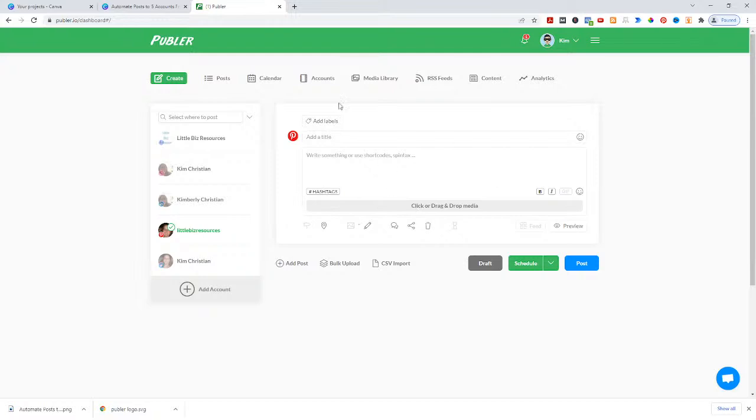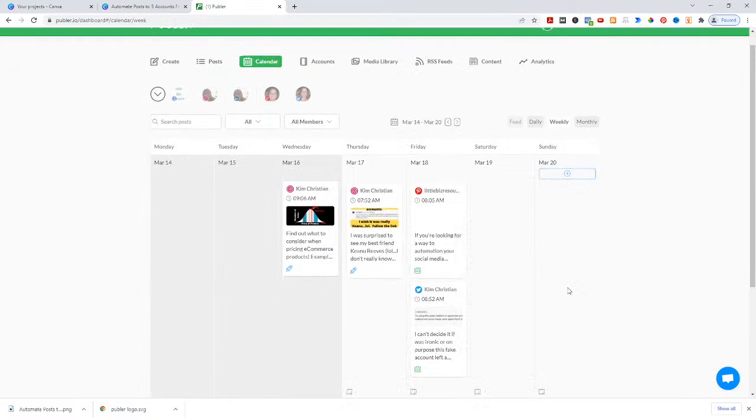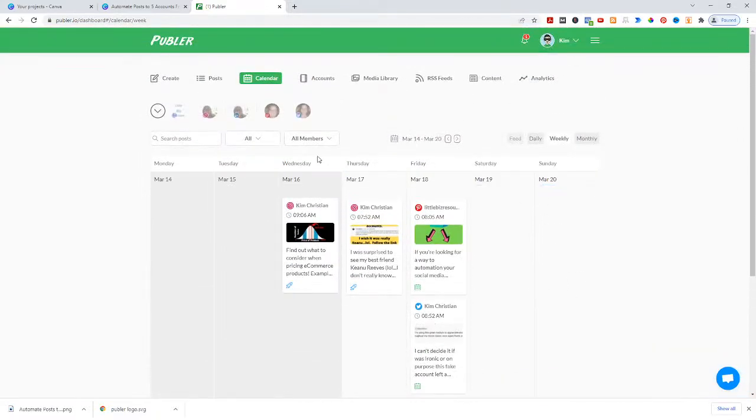You can do everything you need to do right inside here, and then you can schedule it and look at the calendar. You can see what's coming up, what you're missing, etc. And then, like I said, there is a way to come in and do predefined times. If you go into Facebook and you say, oh my gosh, everybody's looking at my Facebook stuff between these times, because a lot of the analytics lets you see that now.